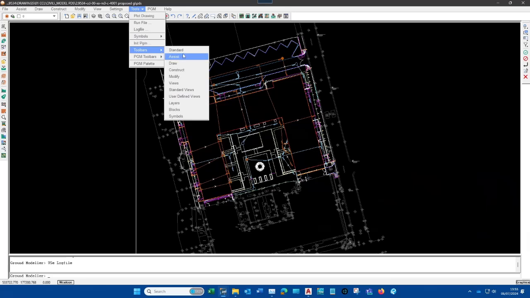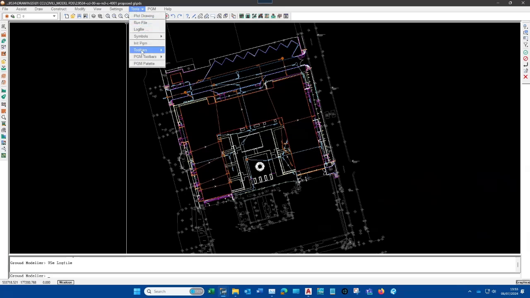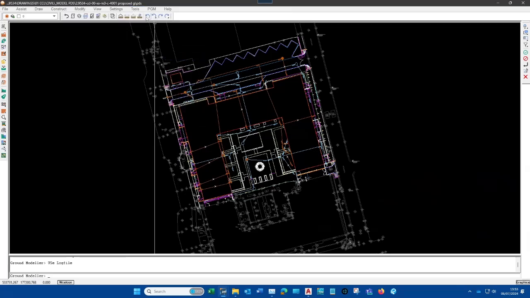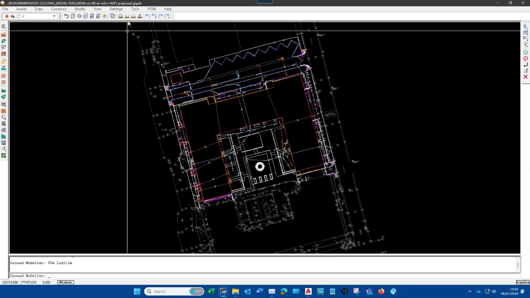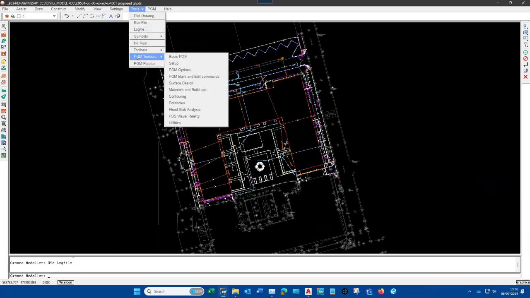And then you have toolbars, and basically all those toolbars that you saw across the top are listed here. So standard, that's the standard, and if you went into assist to get to this, you can go tools, toolbars, go to assist. So it's good because if I want to go to draw, rather than going to the main one and then selecting draw, I can just go tools, draw, and it replaces it immediately. So that's really handy. And the same thing applies to the PGM, or your module toolbar.